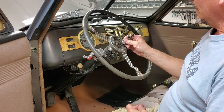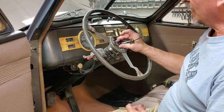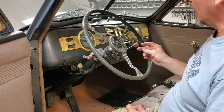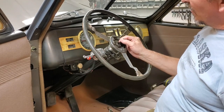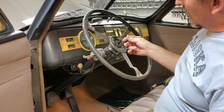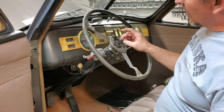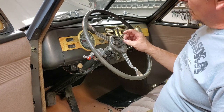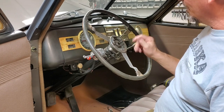So we'll disconnect this portion here. Then we are going to loosen our steering wheel. We'll tell you the size on that and show you how we're going to take it off. Momentarily, you can see I cut the butt connector out of there. What I will be able to do is split this, not lose any of the wire on either end. And what I'll probably do in the end is solder this back together with a piece of heat shrink over it. The result being that it could be unsoldered in the future.